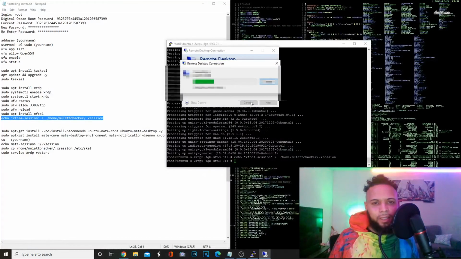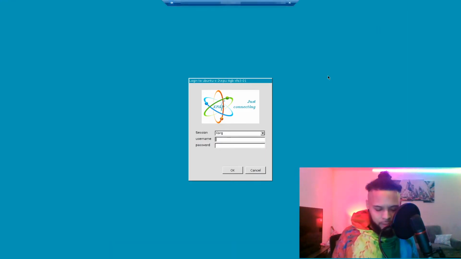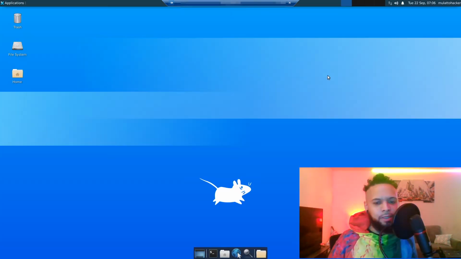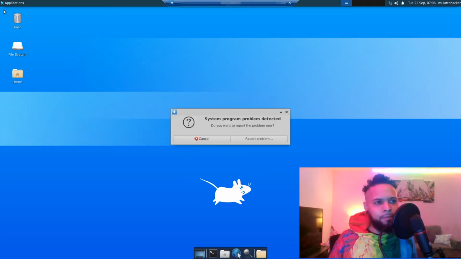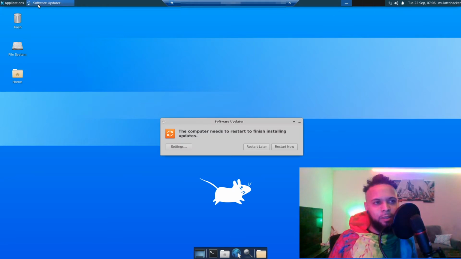So now hit yes. On this screen, what you're going to want to do is type in your username that we created, type in your password, and this is going to be the first GUI that I'm going to show you guys here. So the first one, this is how it looks. You get this background, which I like. It's actually pretty dope, but I found this other one that I actually like as well.